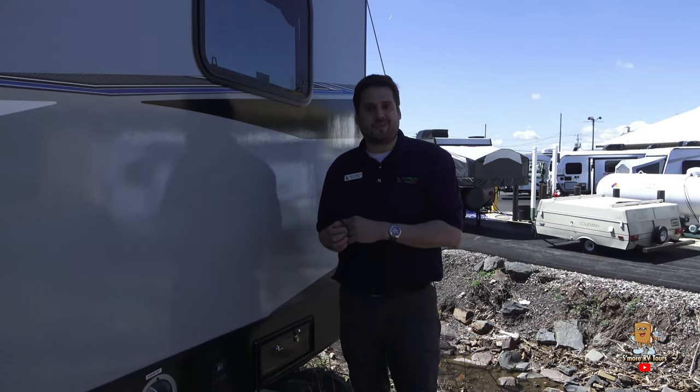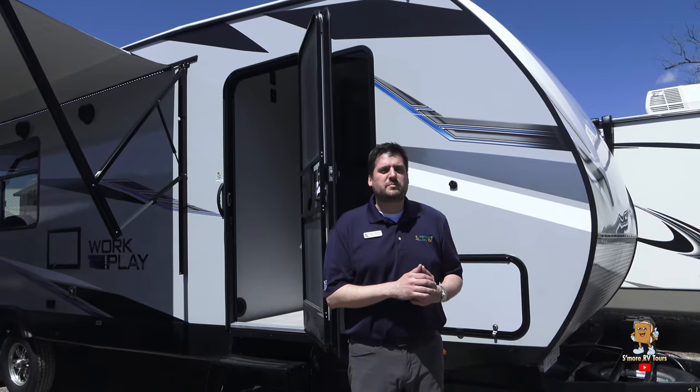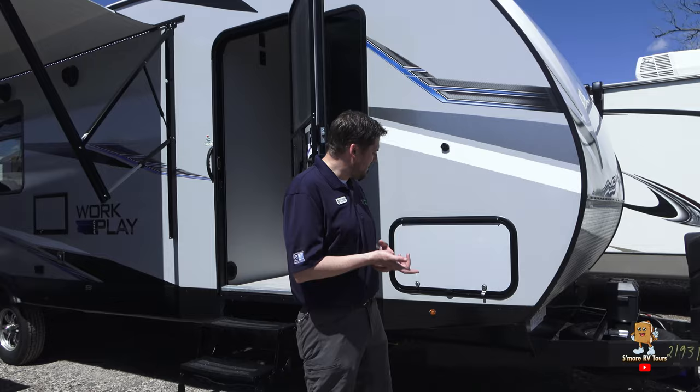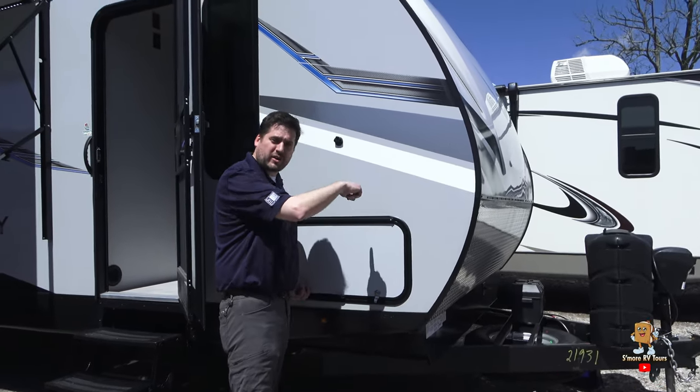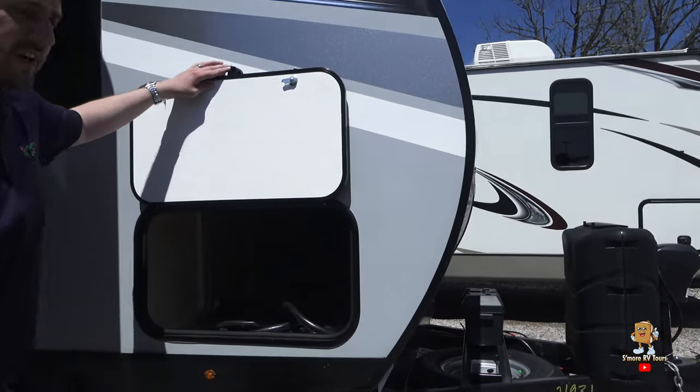So let's go over to the passenger side and take a look at the pleasure side. So welcome to the passenger side, also the side where they're more pleasure. So first things first, we have the generator on the other side, but just because you have the generator does not mean that you need to sacrifice storage.